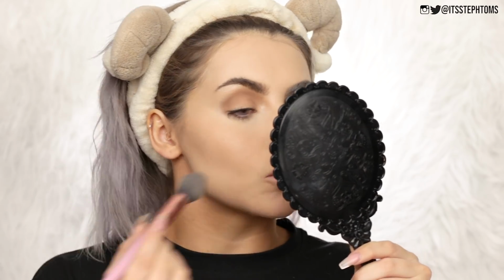Looks a bit cakey and dry under my eyes. And this side looks okay right here, but it's almost like the brush picked up the product, the concealer, and took it off and then also set it in place, if that makes sense. So, oh boy, that foundation is just so cakey.